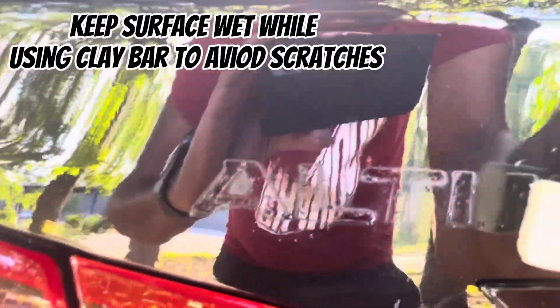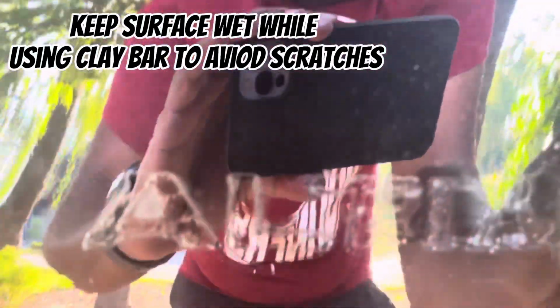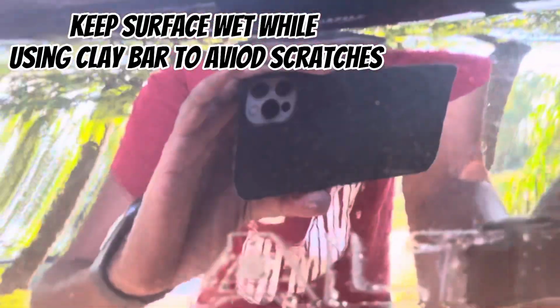So first you're gonna wet the surface and you're just gonna use this. It's gonna pull up the rest of the adhesive. It's already working it off.